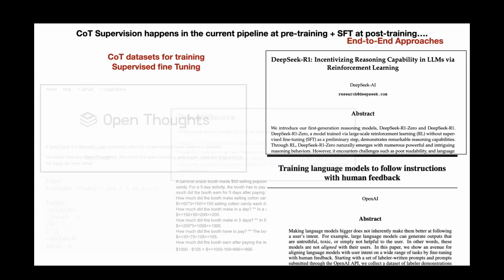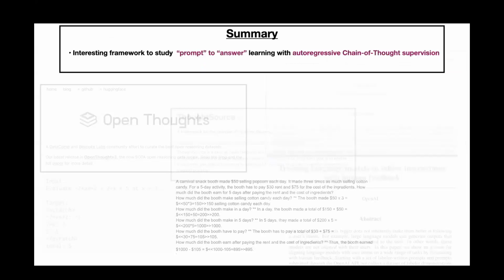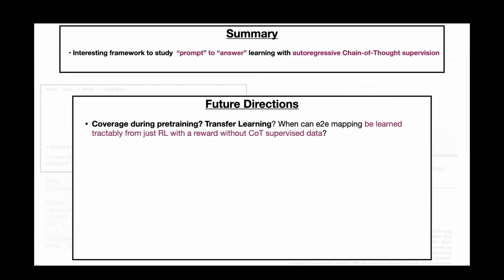And what are the assumptions that allow these approaches to succeed is a very interesting question. One most plausible hypothesis is that the model has a coverage property: after the pre-training or supervised fine-tuning phase, it has enough coverage over the set of good responses so that RL approaches, with end-to-end feedback, can elicit behavior that is already there in the base model. Then you can enhance this behavior with only end-to-end reward. It's very interesting to understand what this coverage property is and how it is achieved during the pre-training phase, and then elicited during the reinforcement learning step.